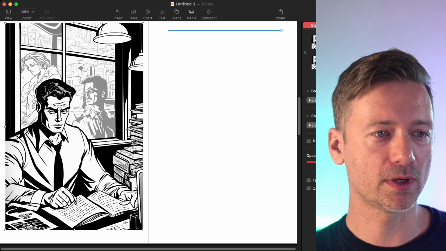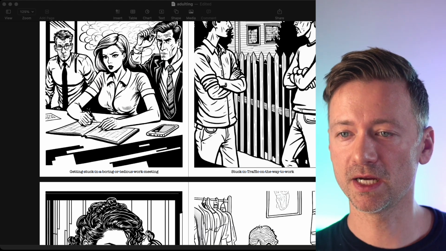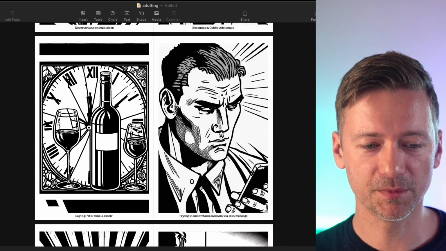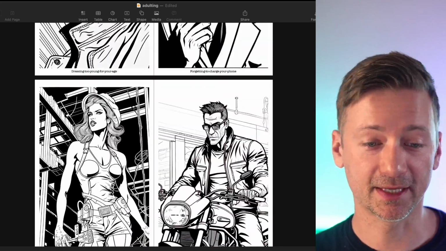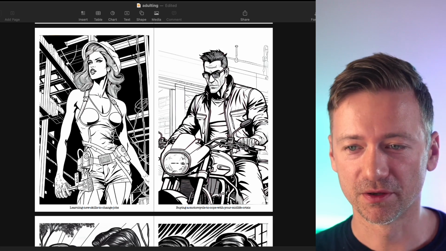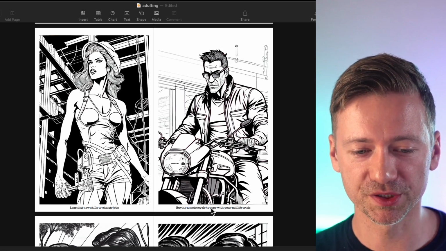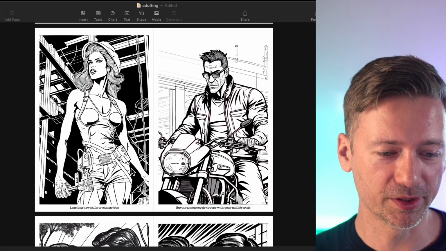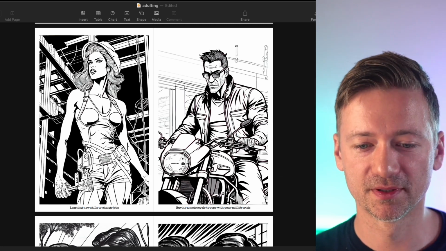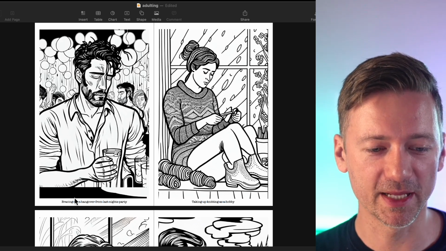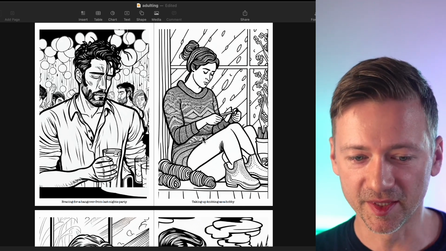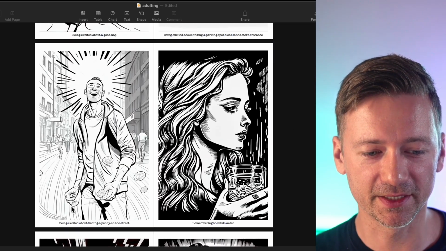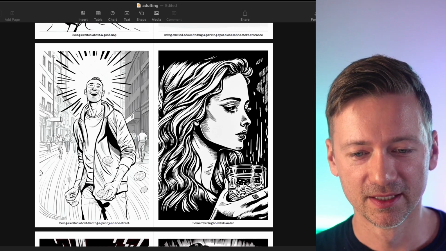And let me show you how my book looks. So this is my book right now. And with every page, I have something for you to colorize. And I think there's some fun stuff like here. For this one, for example, is buying a motorcycle to cope with your midlife crisis. Learning new skills to change jobs. Like I said, bracing for a hangover from last night's party. Taking up knitting as a hobby. Those types of things. Being excited about finding a penny on the street.